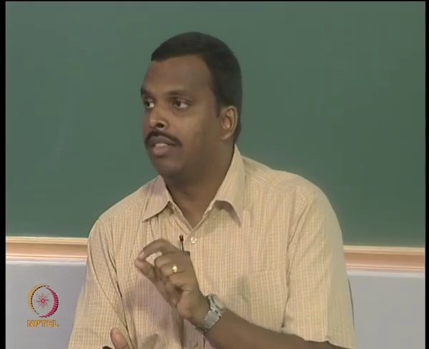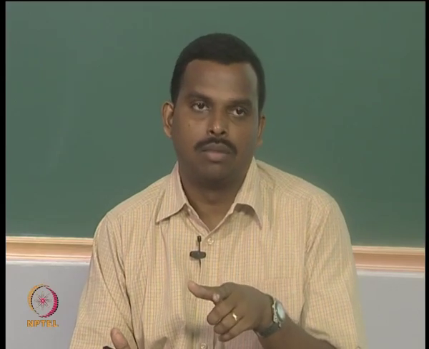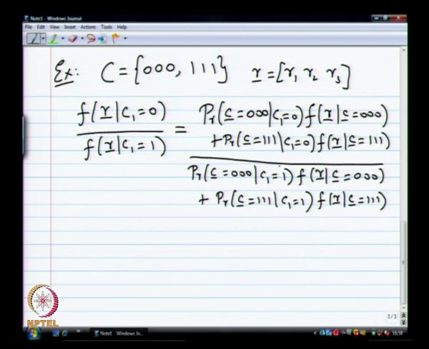What is the probability distribution from going from C1 to the vector C? That is where the knowledge of the code comes in. So C1 is 0, what do I know about these probabilities? This guy is 0 and this guy is 1. Likewise here this guy is 0 and this guy is 1. That is where I use my knowledge of the code.